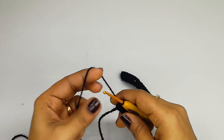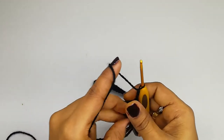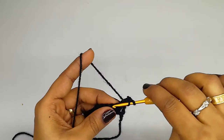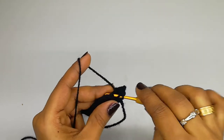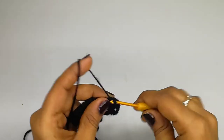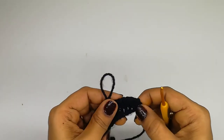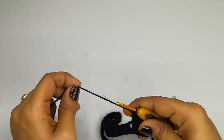For the second round, let's make chain 3. 1, 2, 3, turn the project, yarn over. Into the next stitch, we'll make 1 double crochet, 2, 3, 4, 5, and into this 6. So including this 3 chain, we got here 7 double crochet stitches.